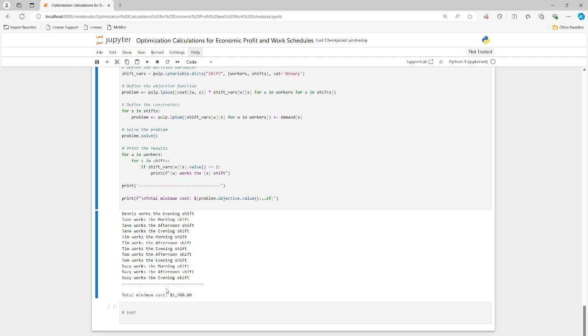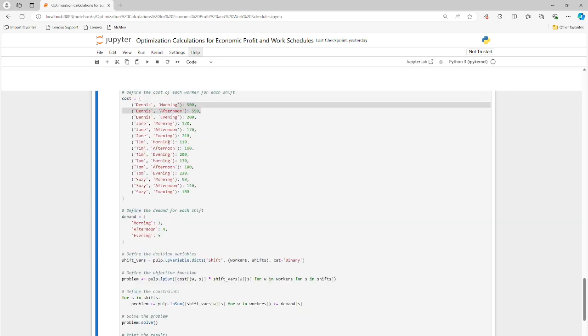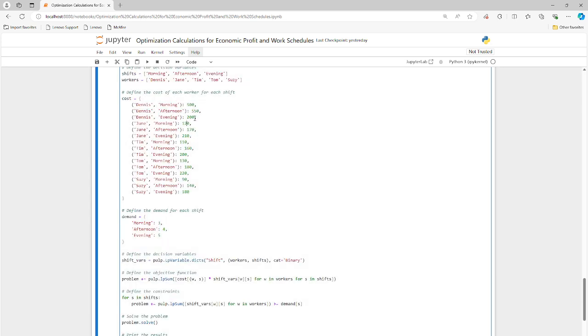So pretty cool. You might run into problems with Dennis saying, well, listen, I need more work. You're only giving me 1 shift in the evening. That's just not enough. So then you can play around with it. You can give Dennis 1 more shift. Obviously, he's getting 1 because it's $200. It's cheaper for the grocery store owner. That's why he's getting just 1. But you can give him more expensive shifts. You can make an exception for Dennis. They can trade days. Again, this is optimizing this mathematical problem.